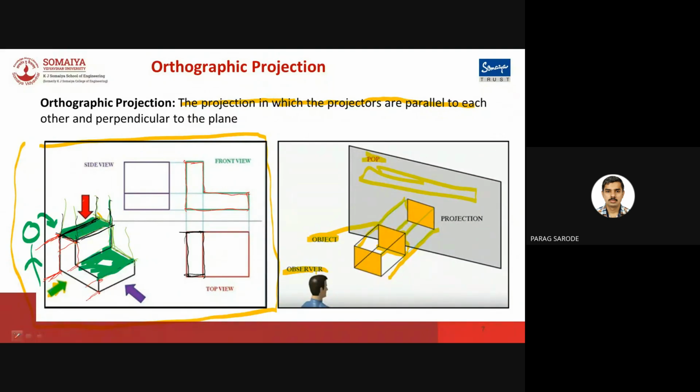Correct? How we are going to draw the top view now? We will draw a line which is coming between this zero. So here is one more ray coming from the object. This is one more ray coming from the object. So whenever we look from the top, what will we be drawing? Drawing a line. It will be coinciding like this. Okay. So this is the rectangle which is coming from the top.